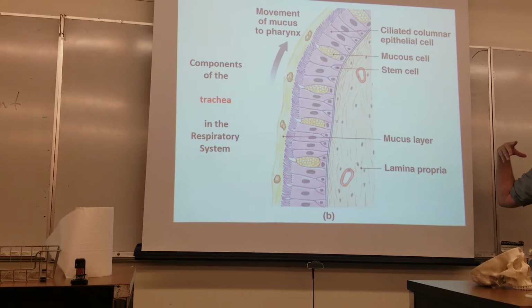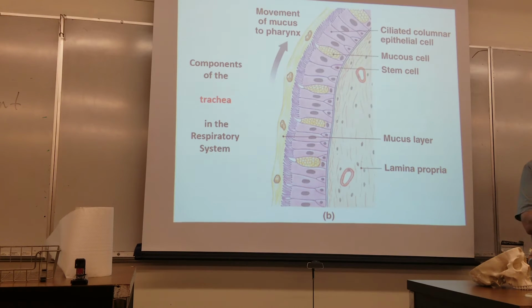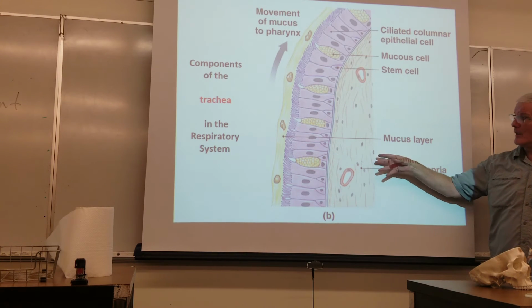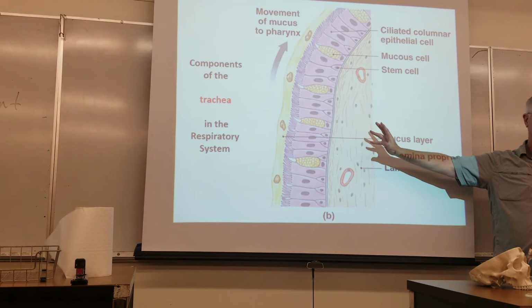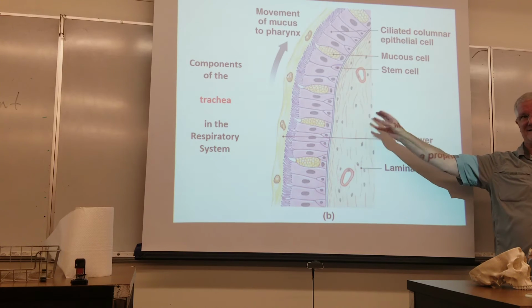Like my father back in the 60s was a 2-pack-a-day Camel smoker. All right, no filters, hardcore. And we used to collect Raleigh stamps when I was a little kid. He stopped in 1967, 1968. Hasn't smoked since. And he's got the lungs of a 50-year-old. He's 91 right now. So he stopped probably early enough on that he wasn't that damaged. These cells will repair themselves to an extent. And if you damage the stem cells, then no mitotic division will help you replace the damaged ones that are there.